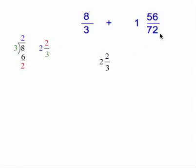Now, the 56 over 72. What's the biggest number that goes into 56 and 72? You don't always have to go for the biggest. You can go for the most common, or the easiest, or whatever you can think of, and you might have to do it a few times.